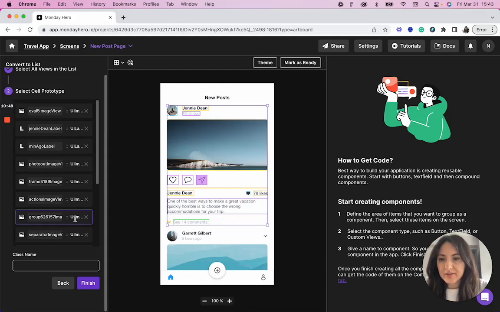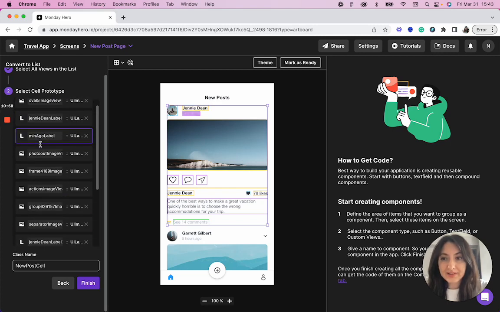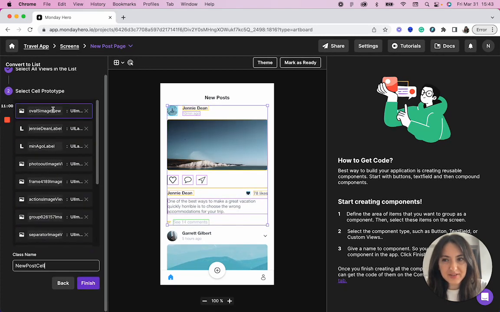So I will select this, and let's say this is new post cell. And you can also rename the layers here, because you will get this into your code, so you can actually edit the code here easily.